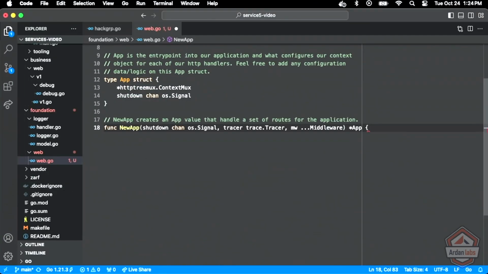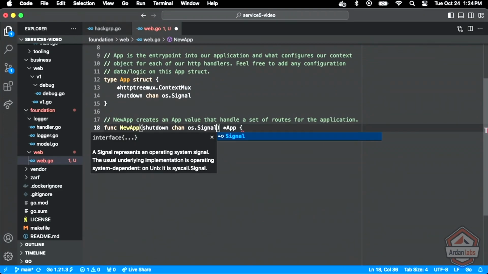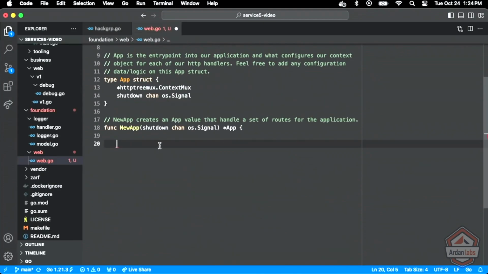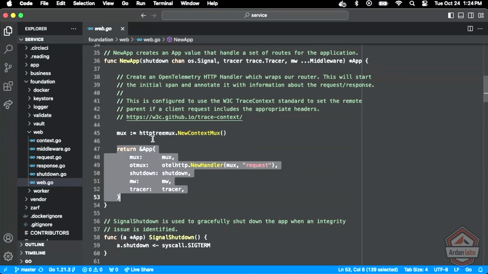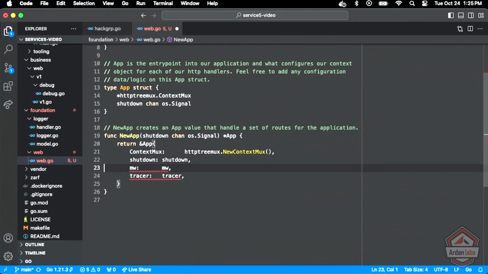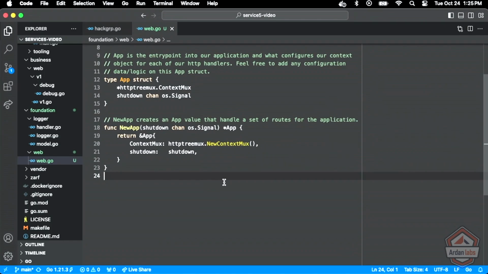Let's create our new function, all right? And all the new function has to do is construct, let's do it this way. So what do we do? Because this is in a web package, I'm not calling this new, I'm calling it new app. Because we're not returning a web, we're returning an app. If I wanted that type on line 12 to be web, this function would just be new. That's sort of the idiom. Define a type named after the package, and then you can have a factory function like new. I didn't like the idea of this being called web, because it's more of the web app. So I defined that type as app, I call this new app.